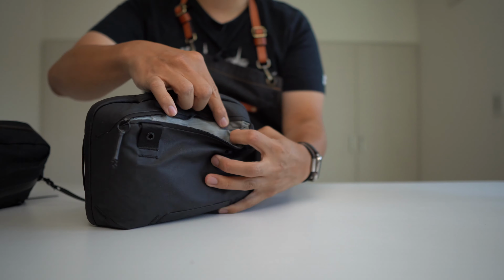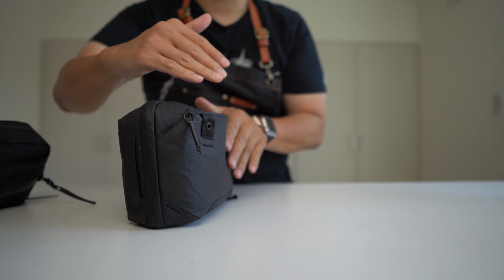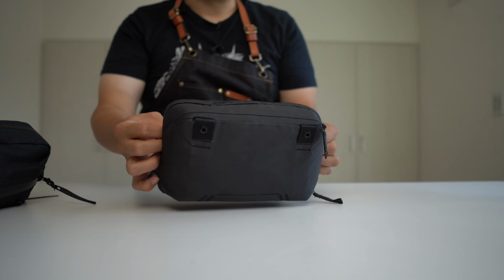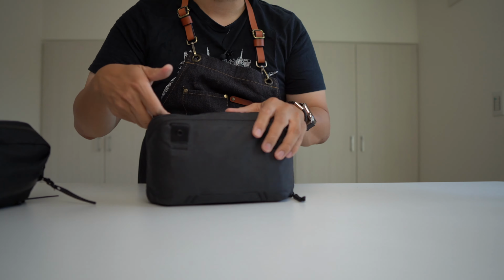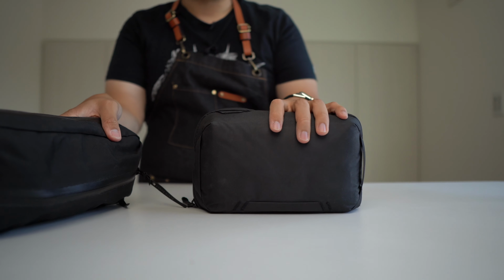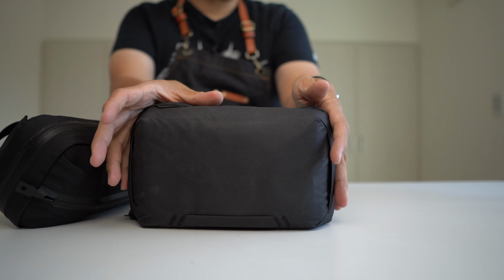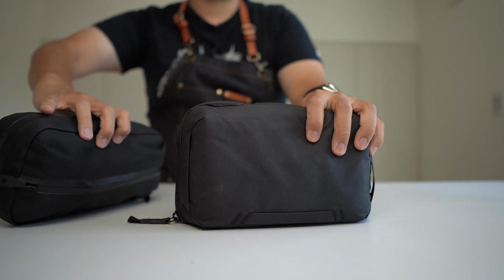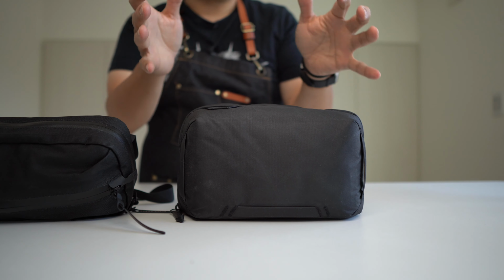It has a pass-through, so you could do the same thing, put a battery bank here, run a cable out here and charge your phone in there. It will attach to their Peak Design anchors so that you can actually wear this like a sling. You put two anchors here and you can wear it with their strap like a sling as well. I wouldn't normally choose this as a sling, but if I had to, this is, first of all, a far superior Tech Kit, albeit quite large, and I could use it as a sling. Definitely worth checking out.